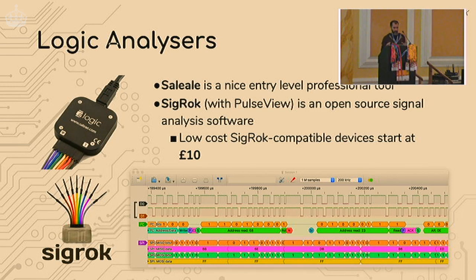What a logic analyzer lets you do, it's a box with cables. You put those cables on your serial buses, on your data lines, and it will actually capture the data and decode it for you. So you actually get to see exactly what's happening on the signal. This is really, really useful. And for £10, I couldn't recommend it enough.